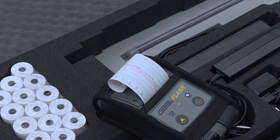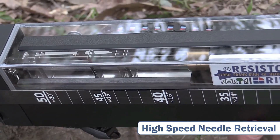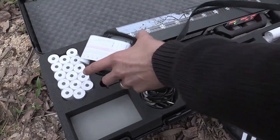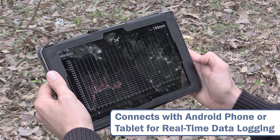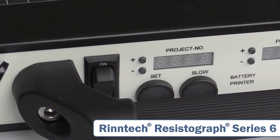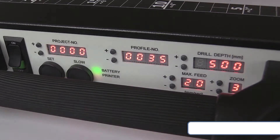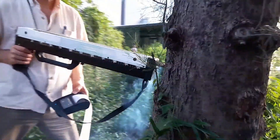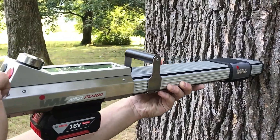The featured model provides a drilling depth of up to 50 centimeters, making it suitable for assessing tree trunks with diameters up to 3 meters. Weighing approximately 4 kilograms and compact in size, the Resistograph is highly portable and comes with a convenient carrying case for easy transport. Its user-friendly interface allows data to be wirelessly transferred in real-time to a smartphone, laptop, or printer, facilitating immediate analysis and decision-making. Priced at around $8,500, the Rintec Resistograph represents a valuable investment for tree care professionals seeking to enhance their diagnostic capabilities.